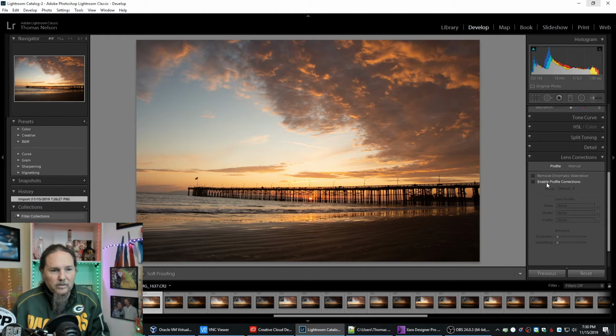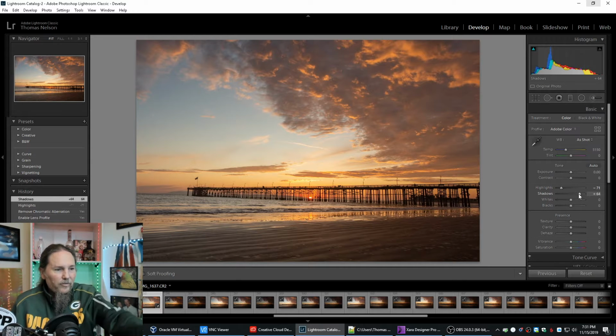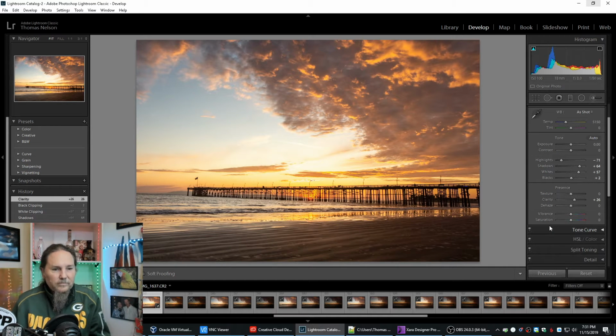So let's put the lens correction on, and then we'll come up here and bring the highlights down, and that'll bring out some color. Open the shadows up so that we get a little bit of the foreground stuff, and go see where our whites start blowing out here. Anywhere, get the whites, okay, that's brighter, that's good. And the blacks in the pier are going to come up really quickly, and give it a little bit of clarity. So that one I like quite a bit.